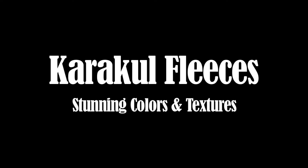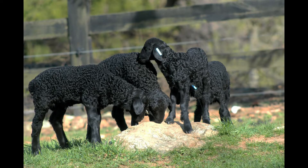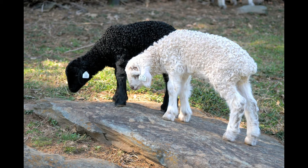When the babies come, they come out in all different colors. I can get red sheep, brown sheep, black sheep, mottled, spotted sheep — all kinds of sheep, and that's a lot of fun for me because you just never know what you're going to get. Their lambs are unique and beautiful.